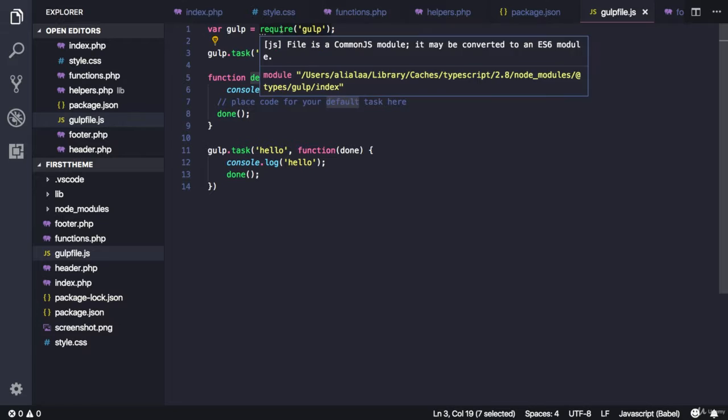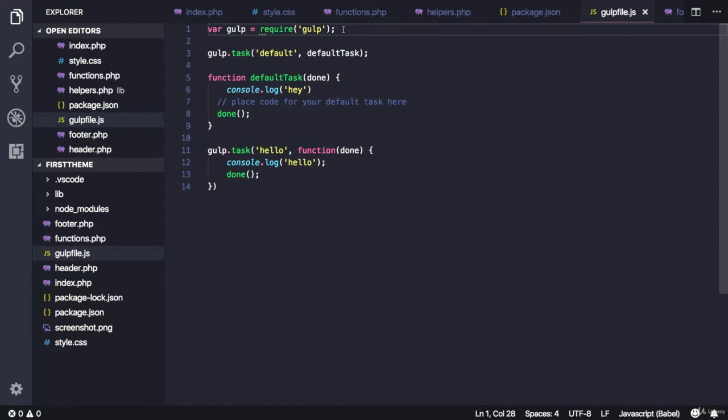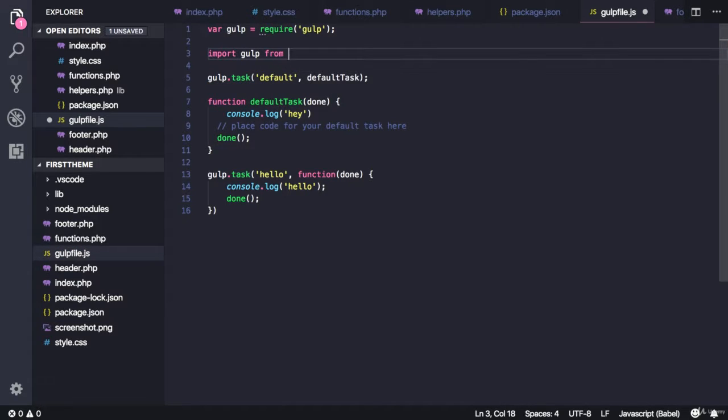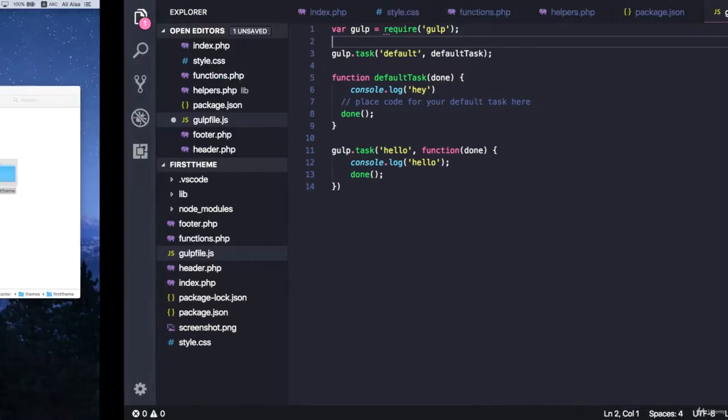So instead of the require statements here, we can use the ES6 import statements, like so. Import gulp from gulp. And also we can use arrow functions and all the new JavaScript features. But to do that we have to do something first. We can't just do that directly.